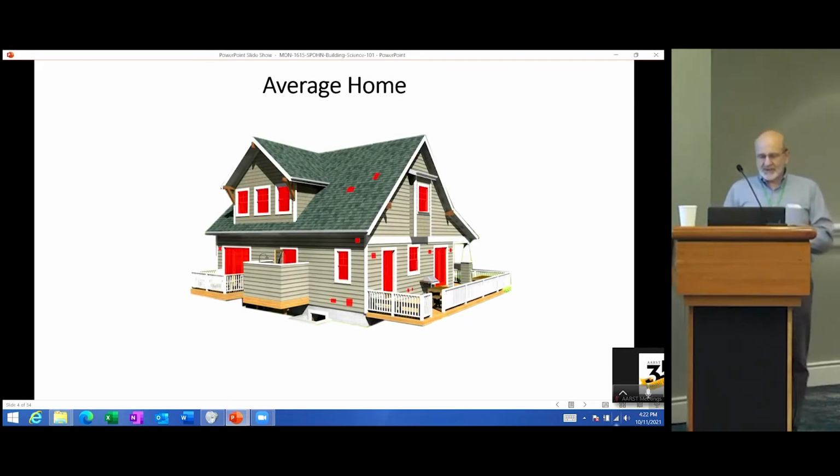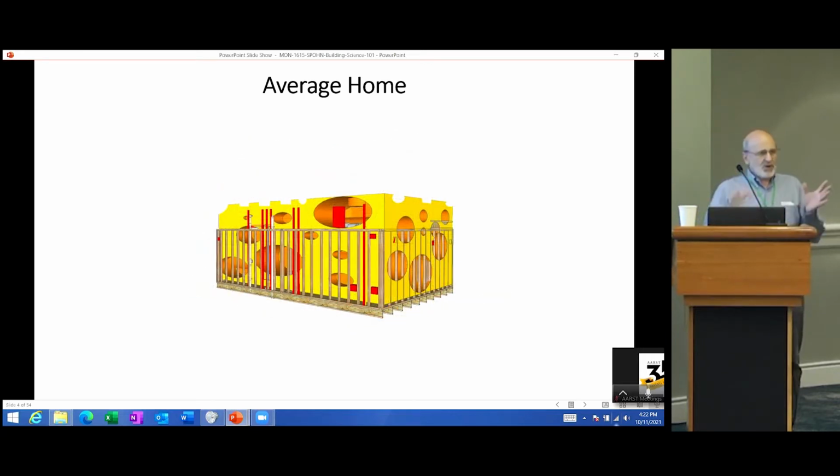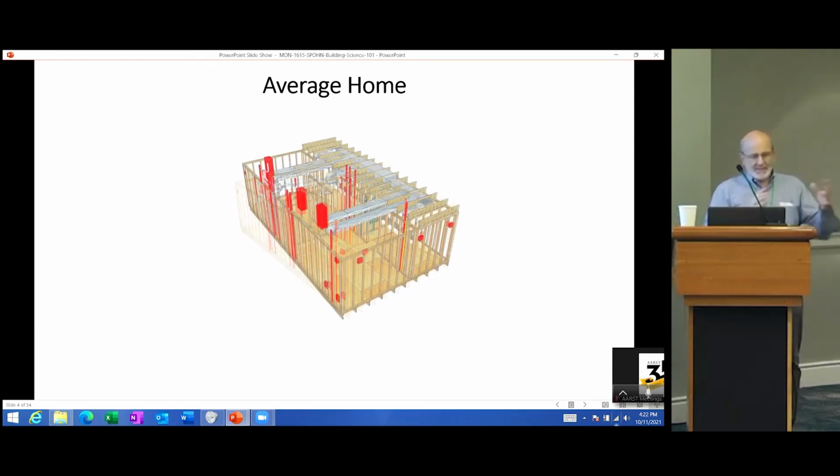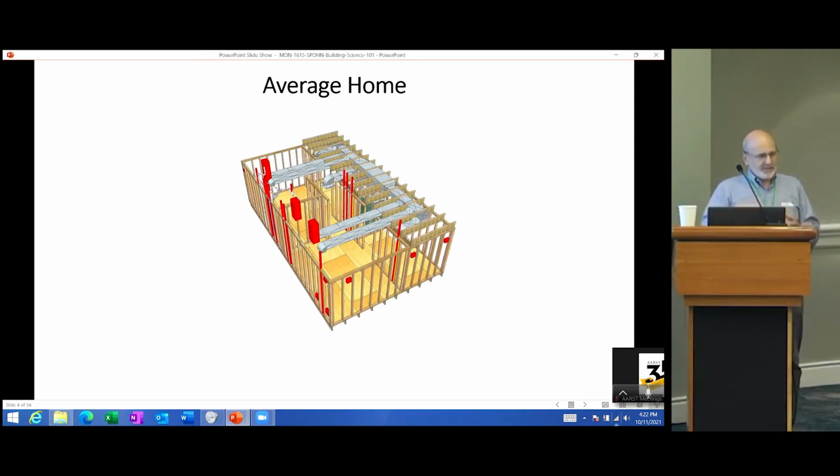So this is a picture of an average home, and we put holes in a home in order to use it. If it were just a perfect slab of material, that would be great, but you really couldn't use it. It wouldn't be very functional, and it wouldn't be very comfortable to live in. So these holes are bridges to the outside. They're penetrations to the outside. They need to be sealed or controlled or understood. There's also holes inside the home. And this illustration will show you that there's holes running in between the floors, in between the walls, from subspaces to super spaces in the home. So all these controls, in order to make it functional, to make it livable, to make it comfortable, cause pathways.